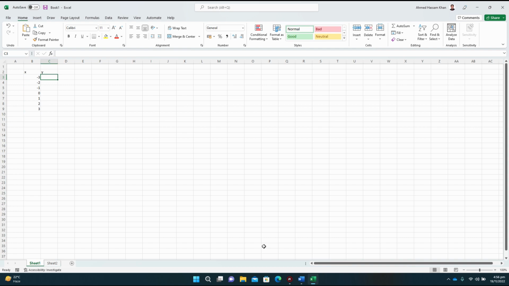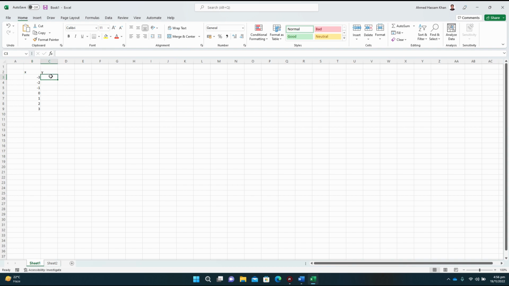and then for the values of y, as we draw a simple graph, we know that we need to insert these values of x into the equation y = 2x + 3, so that we can get the y coordinate corresponding to this x coordinate. Now how do we do that in Microsoft Excel? For that we need to enter a formula into this cell, which is cell C3, the corresponding cell of the value of x, which is minus 3 here.